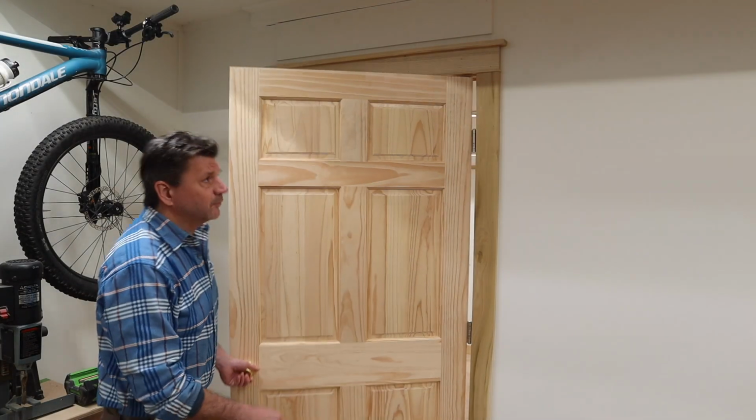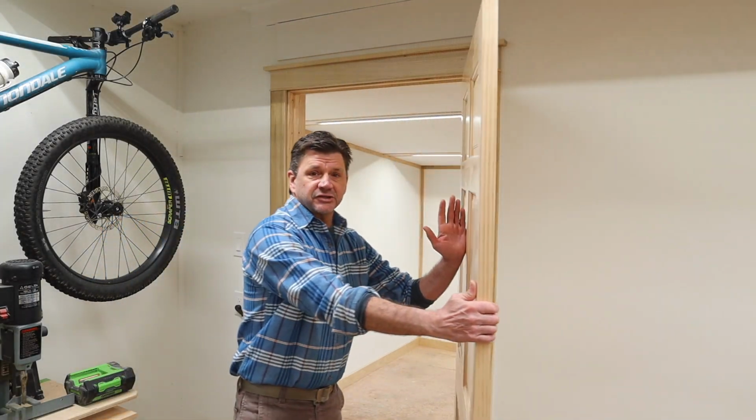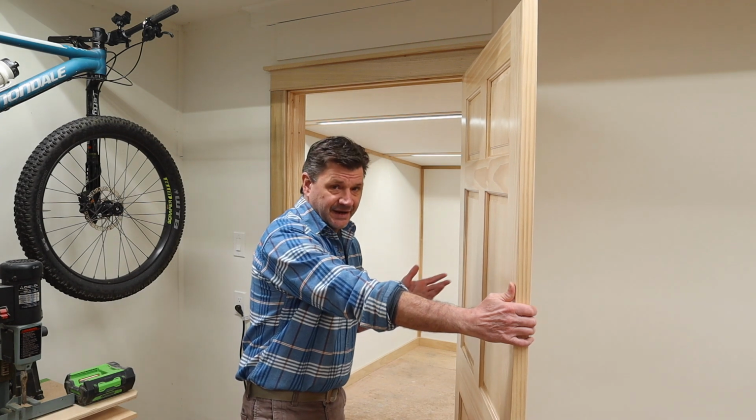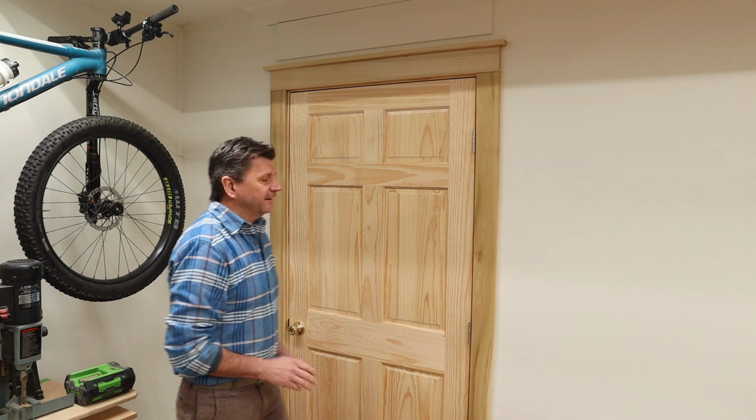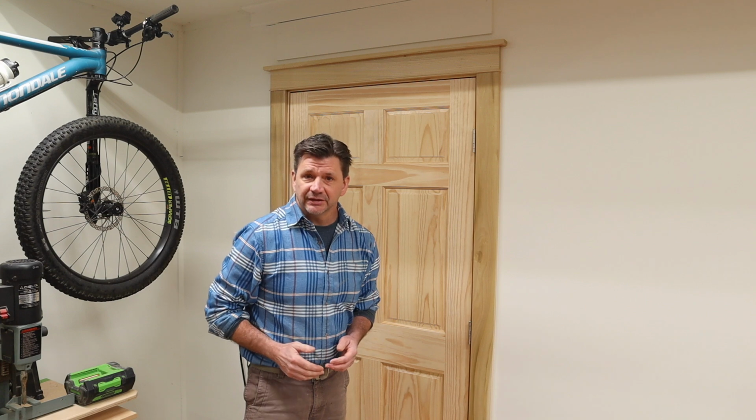Hey everyone, and welcome back to the shop. This is the door that goes to the shed space, now the new finishing room. I just finished trimming it out, and I think this is a pretty simple but classic design that will look great in any home, and you can make the moldings yourself using your router and the table saw.